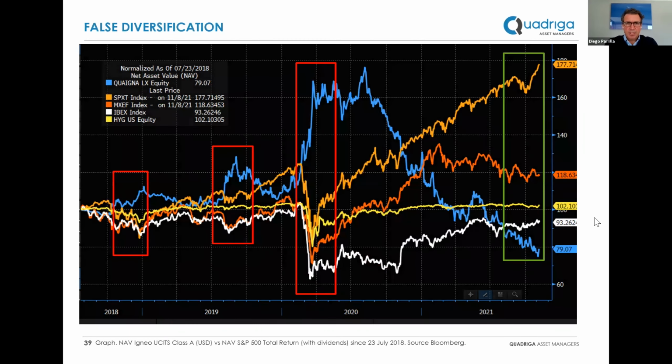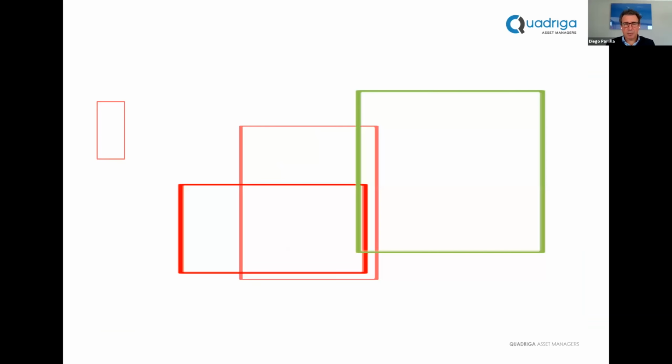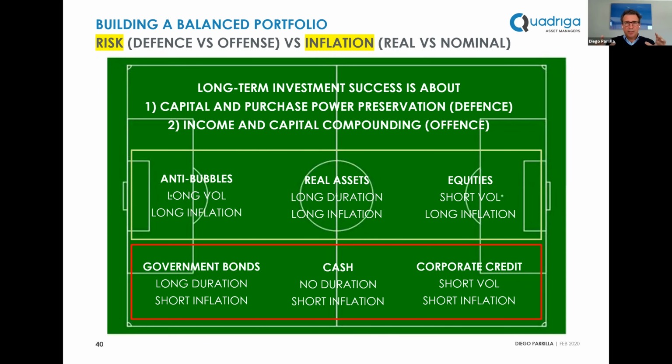The question here is, as I discussed, how to build a portfolio subject to two key dimensions. The first one being having a balanced portfolio in terms of risk on versus risk off, with the so-called strikers, midfielders, defenders, goalkeepers. And the second dimension being inflation, which I think is going to be a dominant driver of global markets for the foreseeable future, possibly the exit of this situation we're in, as bubbles are too big to fail, in my opinion, and likely central banks will be able to hike, as we discussed in other sections.